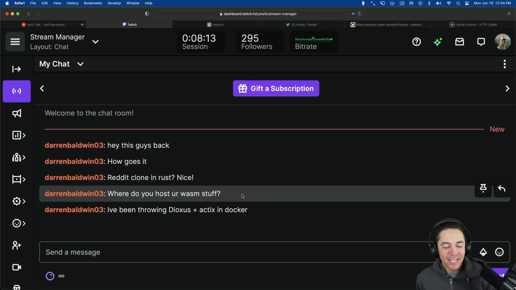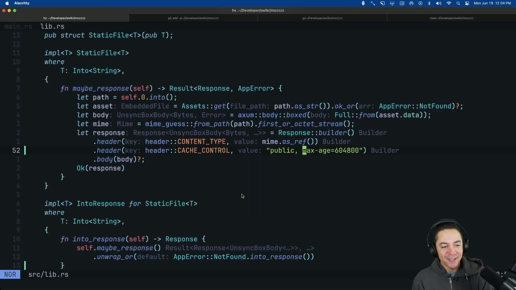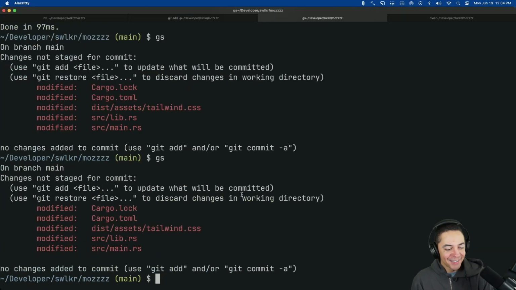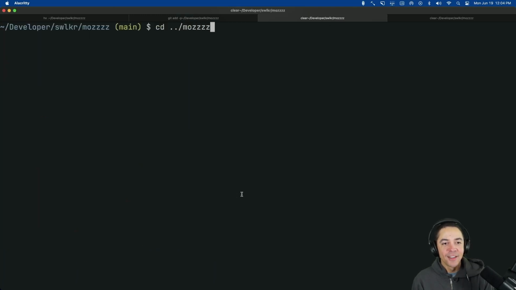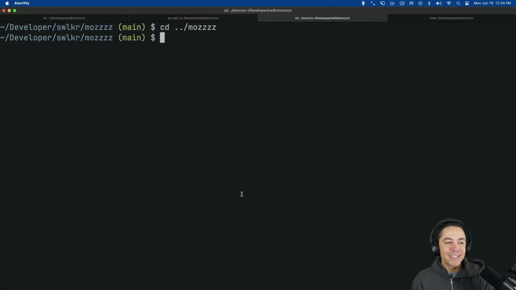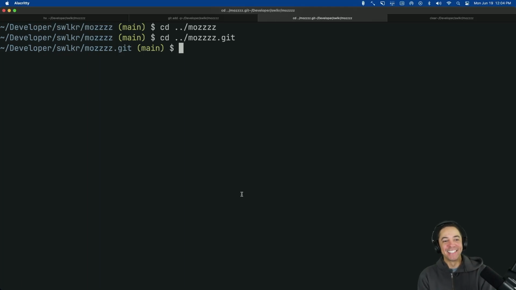But basically, what I'm doing is I don't use GitHub Actions either. I basically just have a Git folder on my computer. Here, I'll show you. It's like the most ghetto. So you see, this is the main project, right? This Moz thing. I don't like the name. I'm going to change it. But if I go to moz.git, this is where I'm living dangerously. Everything gets compiled to one binary, right? So here, I'll show you.